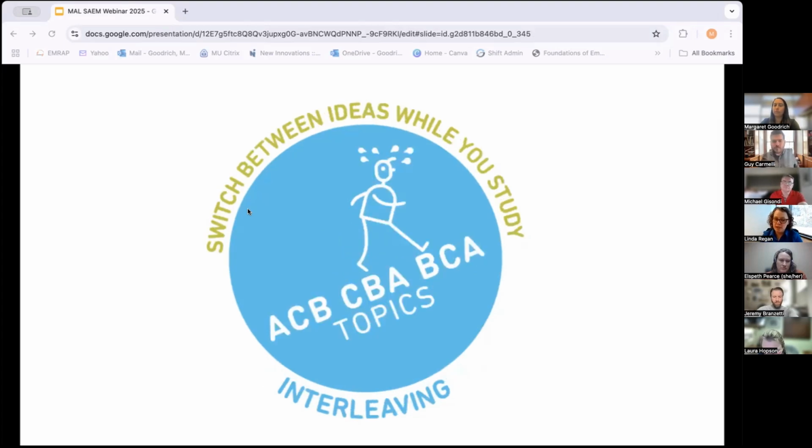Number 3 is interleaving, which is a little bit more of a complex strategy that capitalizes on both retrieval practice and spaced repetition. So with this strategy, you study topics or concepts in an alternating order, which allows you to, 1, both retrieve them, right? If I'm talking about A and then C and then B, and then I've got to go back to C, I have to remember C in order to be able to pull it out. But also the cool thing about interleaving is that it really helps you to better understand or link how these topics relate to each other, because you're talking about them in varying order.